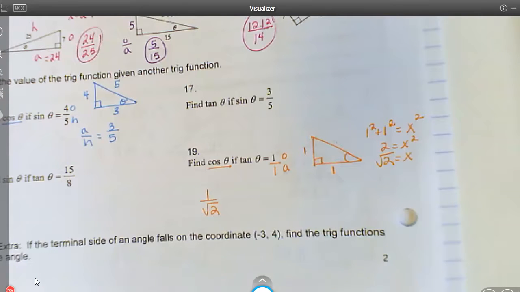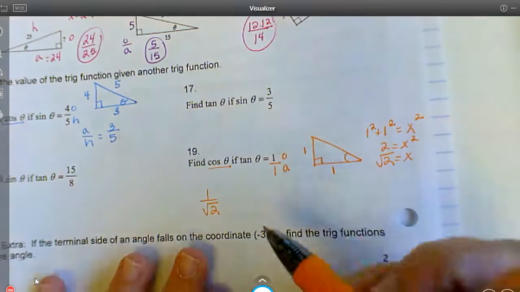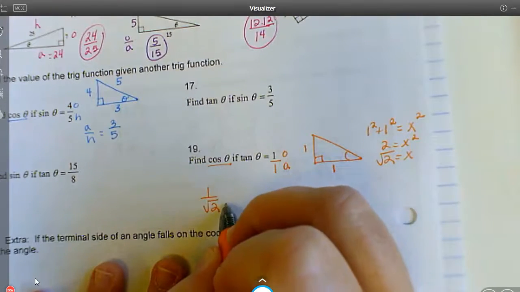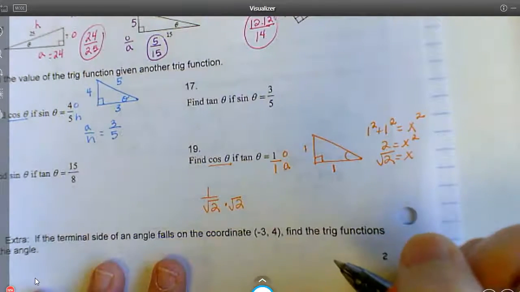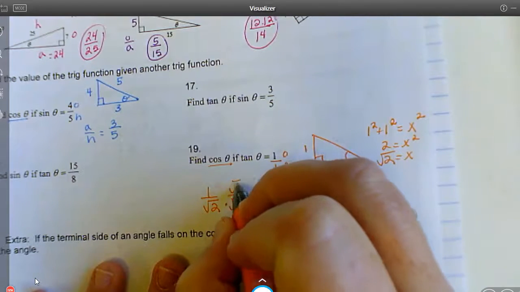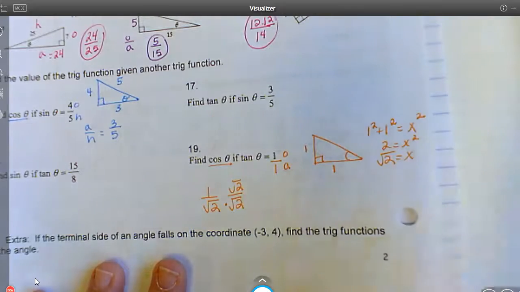Square root on the bottom of a fraction is not a common thing. They don't like square roots on the bottom. So what you do is it's called rationalizing the denominator. And what you do is you get rid of that square root. So that square root of 2 on the bottom, I'm going to multiply by square root of 2 to get rid of it. But if I multiply by square root of 2, that's changing the problem, so that means I multiply the top by square root of 2 also.